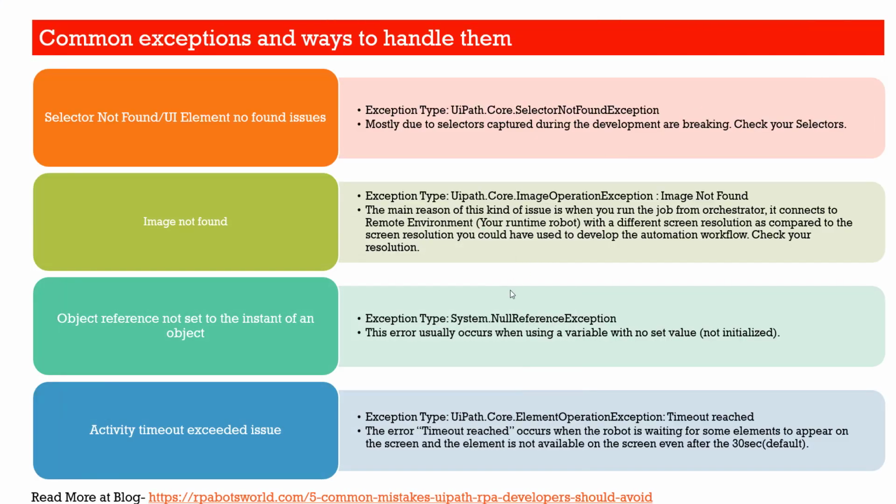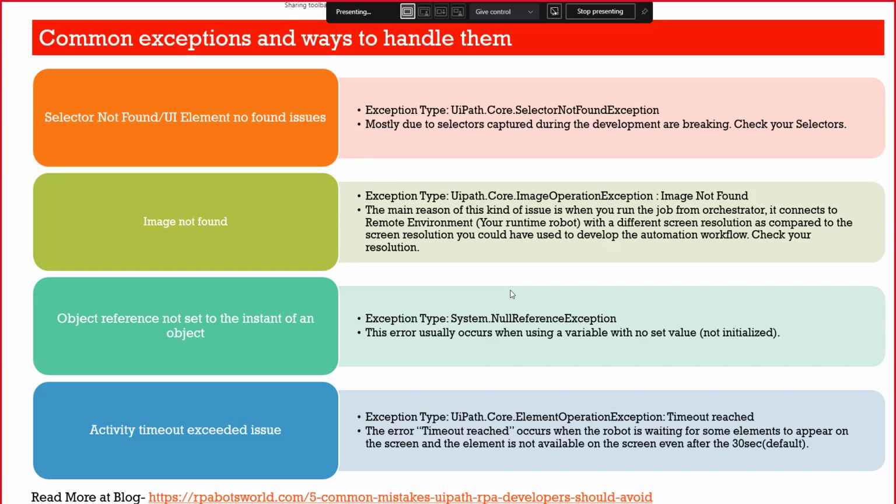So that's one way to handle this issue. Then you will find a common issue called "object reference not set to an instance of an object." We have seen this issue just a couple of minutes back, right? When the Excel application was not closed, it was trying to read a file and it said object reference not set to an instance of an object.